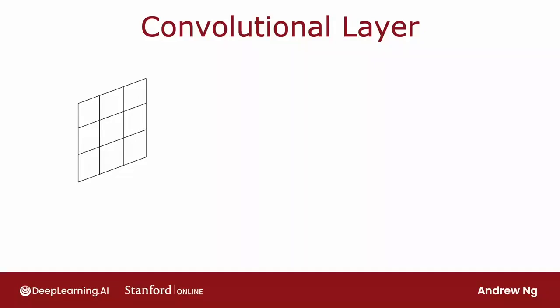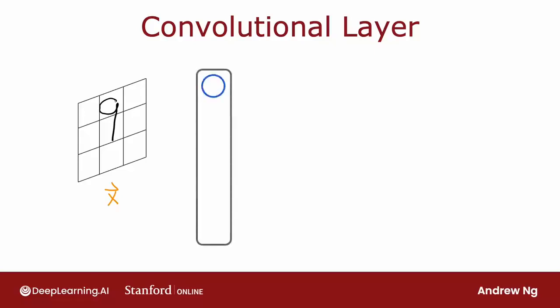Let me illustrate this with an example. What I'm showing on the left is the input X, which is a handwritten digit 9. And what I'm going to do is construct a hidden layer which will compute different activations as functions of this input image X. But here's something I can do. For the first hidden unit, which I've drawn in blue, rather than saying this neuron can look at all the pixels in this image, I might say this neuron can only look at the pixels in this little rectangular region.